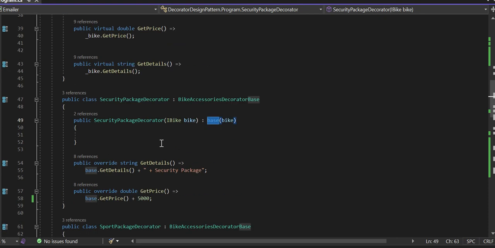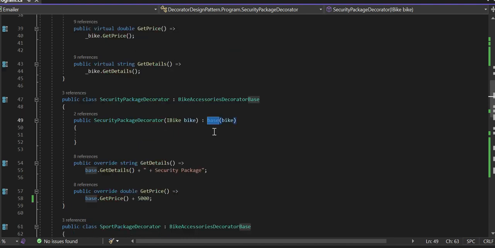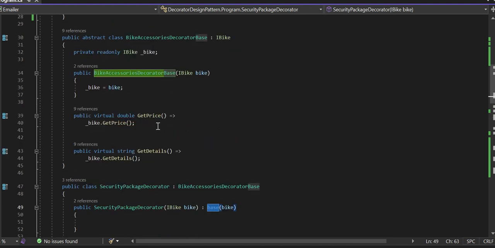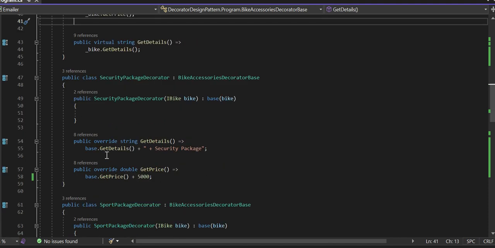See the chaining here. So what happens, I'm basically setting my bike pointer, which I had explained earlier, to the supplied bike. Then after that, I'm overriding the virtual methods provided in my abstract base class, which is called my decorator, the bike accessories decorator. So I'm going to override these base class methods. Look at the beauty of this pattern. Public override string get details, first call base dot get details.